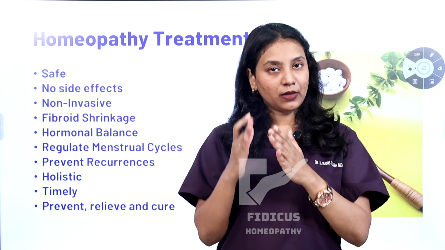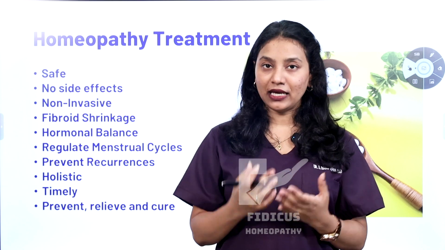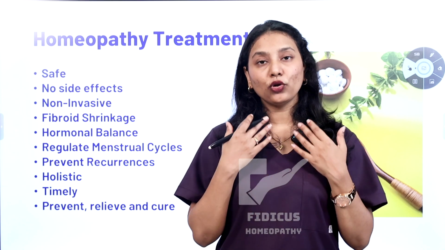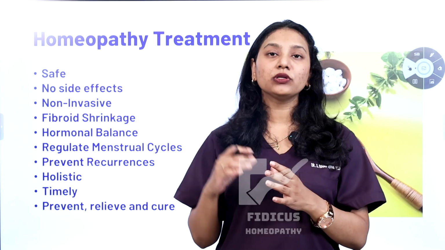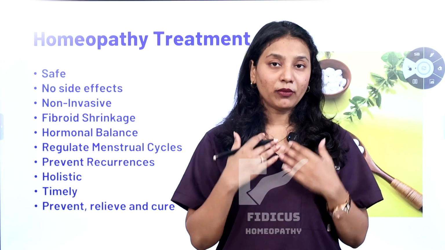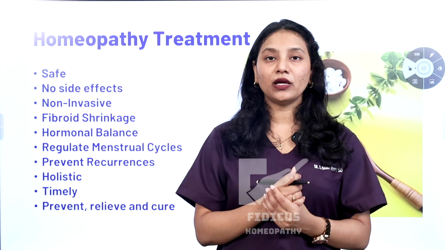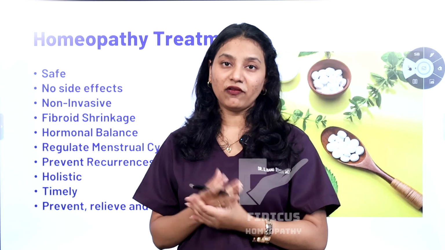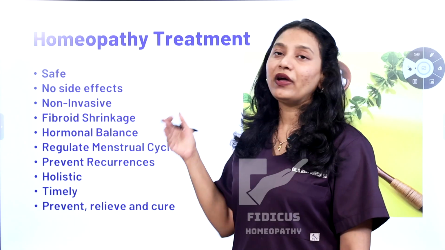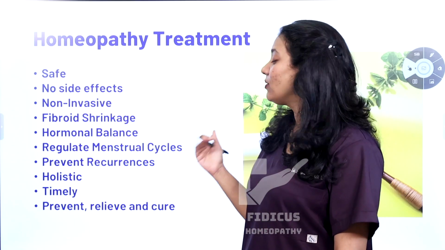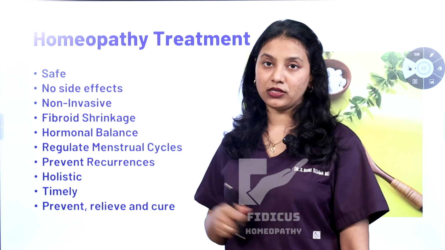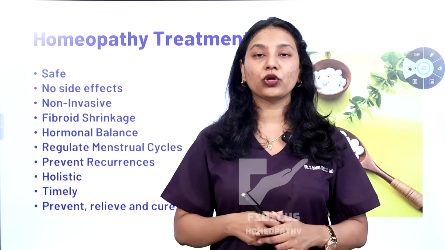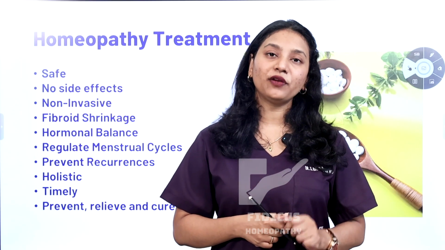So by taking your mental picture and also your physical picture in case taking, we will be analyzing your personality pattern and your symptomatology pattern, thereby giving the medication which covers both of them, so that you will be experiencing cure in the easiest and the safest manner. So we'll be able to prevent further recurrences, relieve your current symptoms, and cure your disease. So if you want to opt for cure, opt for homeopathic treatment for fibroid.